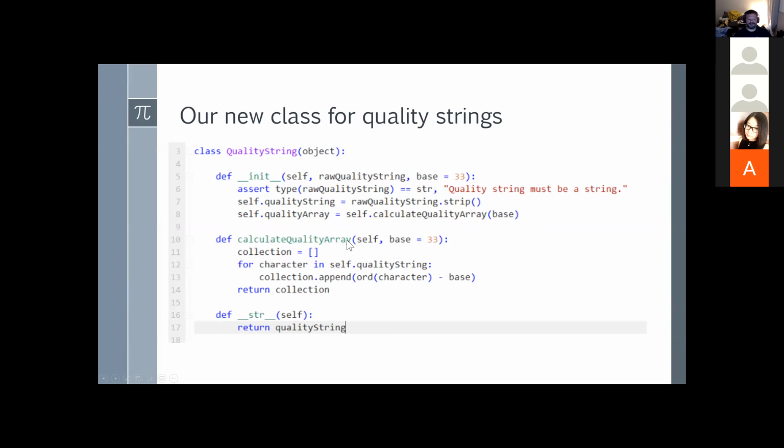So here it says calculate quality array. That's that function I just said I'm going to need. And I'm doing this pattern here. So anybody here remember from yesterday what I typically call this step? Just jump in and chat if you remember what I refer to this as.